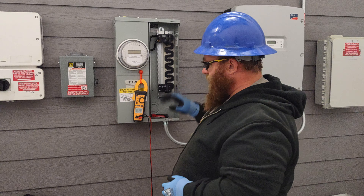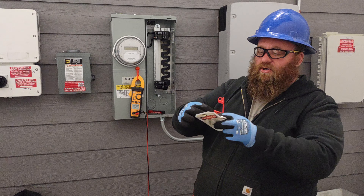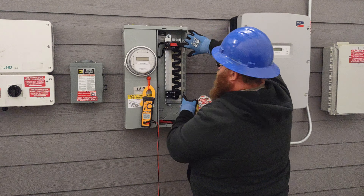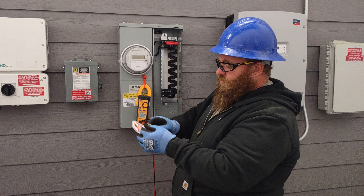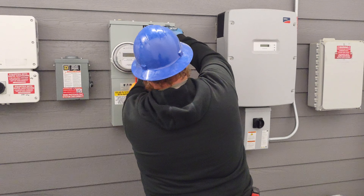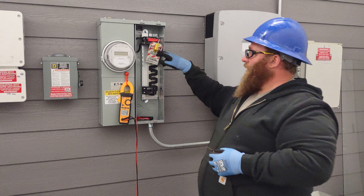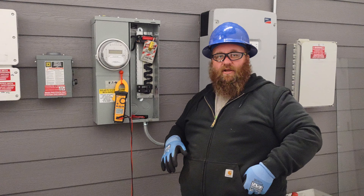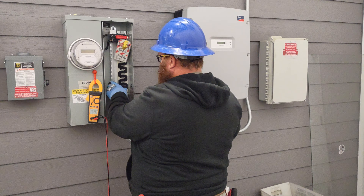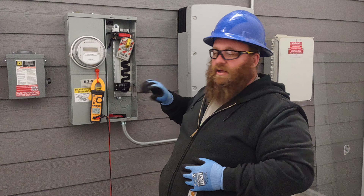From there we're going to replace the breaker, but first we want to practice our lockout/tagout procedures. We have a couple of different versions, but we want to make sure we're using the lockout/tagout device, putting it on the breaker, cinching it down, and closing it. We take our lock — remember, only one key — and I always want the tag facing into the panel to protect the panel from the lock. The tag has my name and phone number on it, and I'm the only one with the key. Once that's done, we can pull out the old breaker and put the new breaker in. If we have to leave, we put the dead front back on and re-tag it.